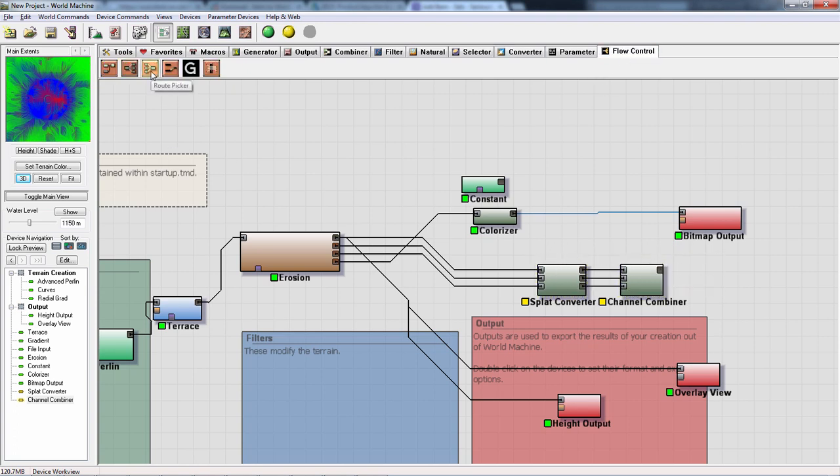Flow control, we don't really use that much. I think it's much more advanced. You can actually control how and where stuff flows, which is really useful.